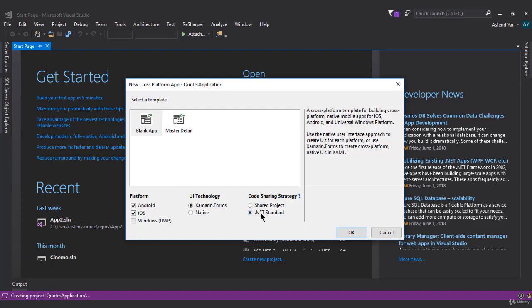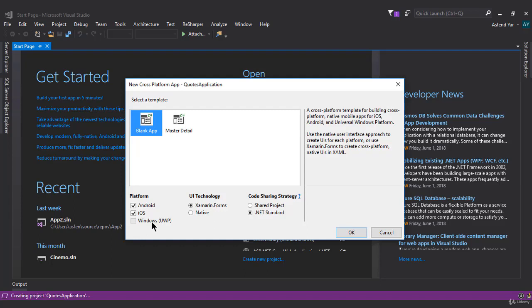Also, in this course, we will start the project from scratch, and that's why I'm using this empty template. We have a few other options, like whether you want to target Android, iOS or UWP. Well, we can target all these platforms. But no one cares about UWP or Windows devices. I mean, the market of Windows users is smaller than the market of iOS and Android users.